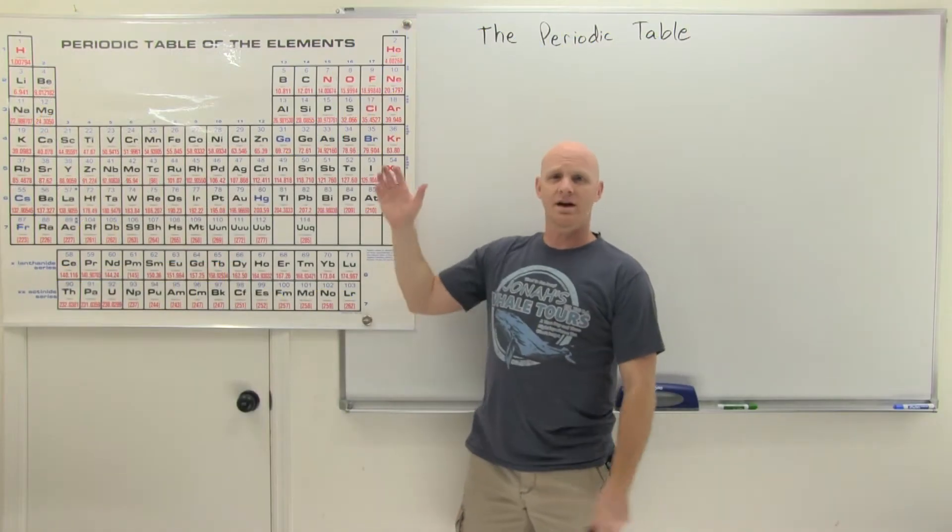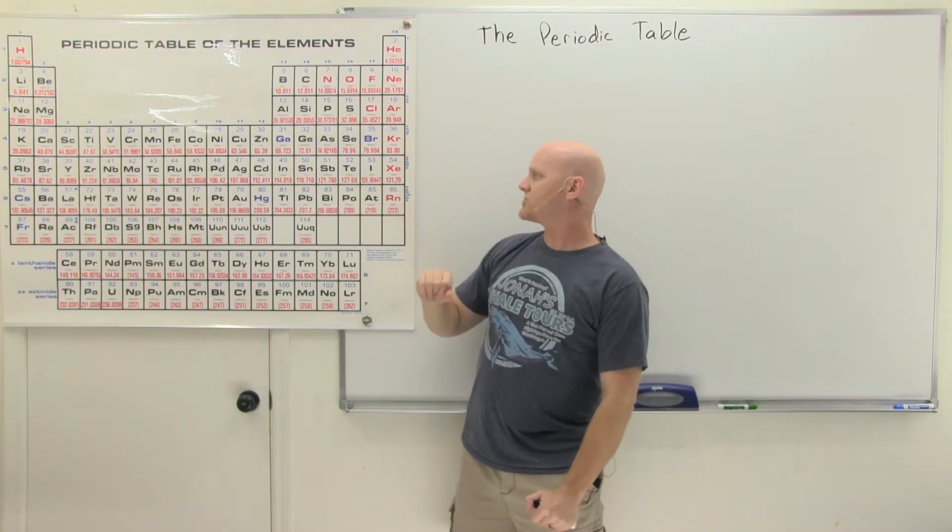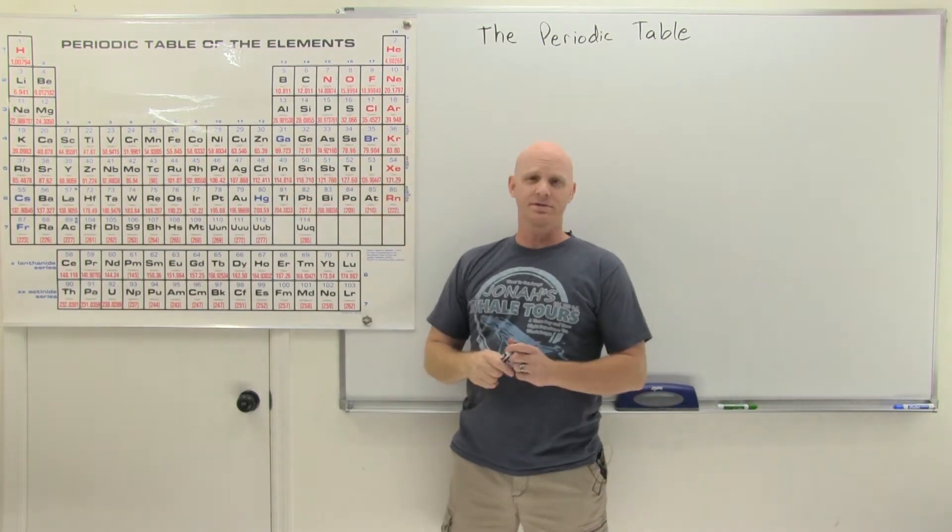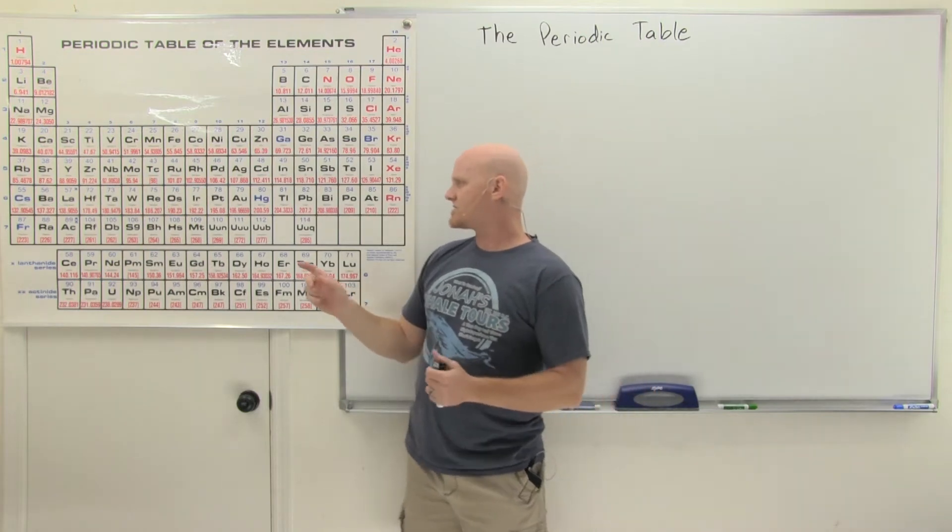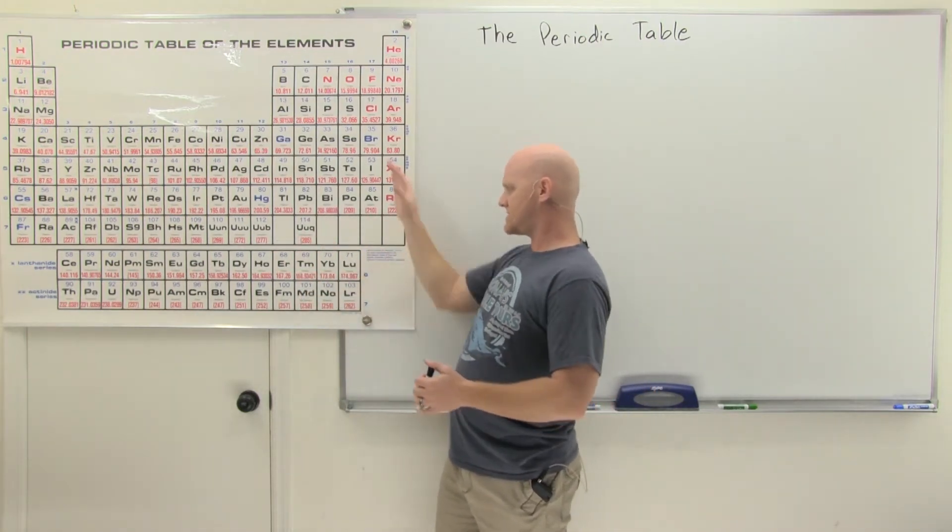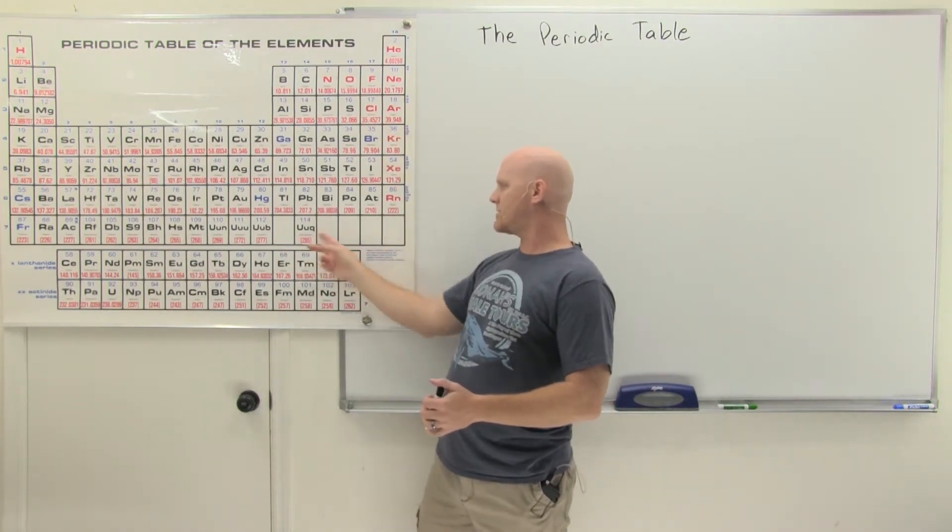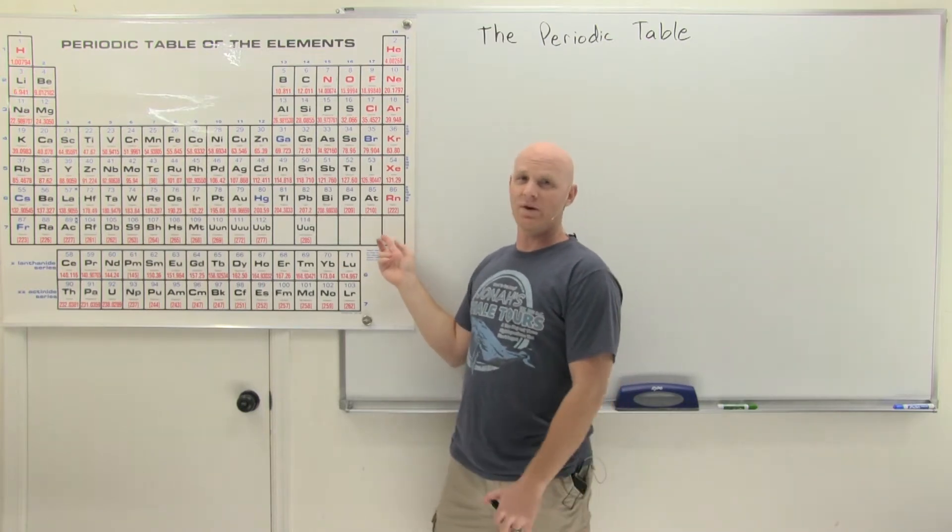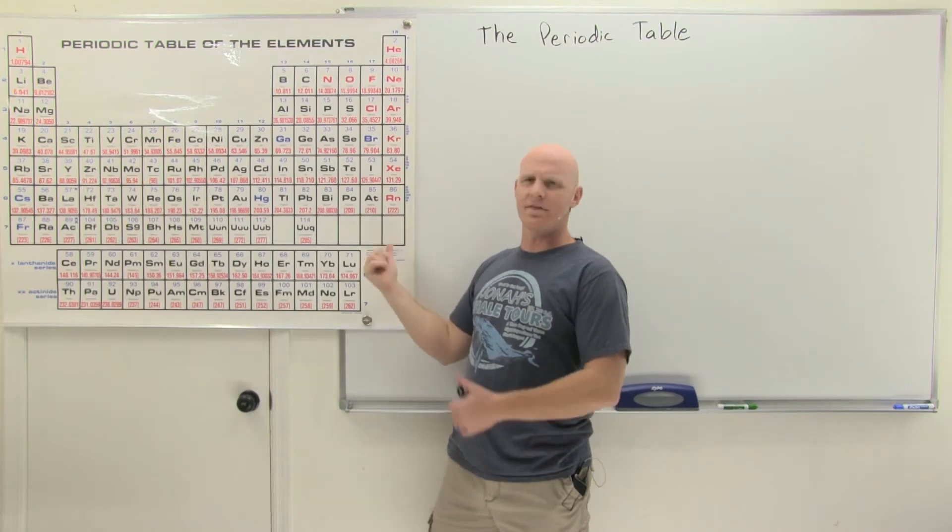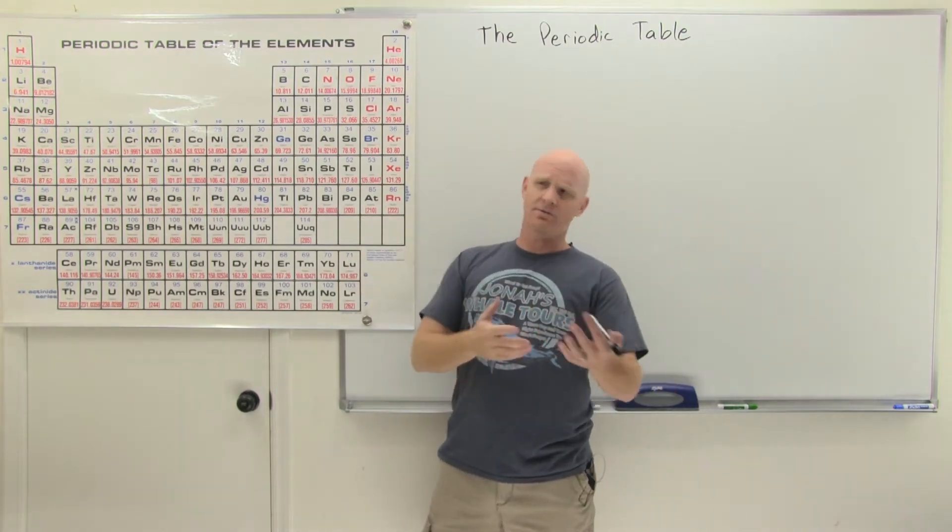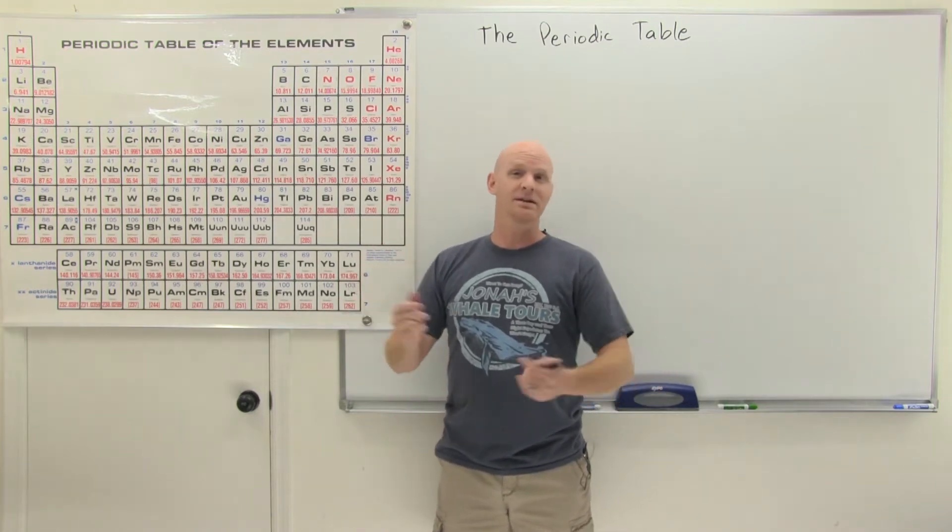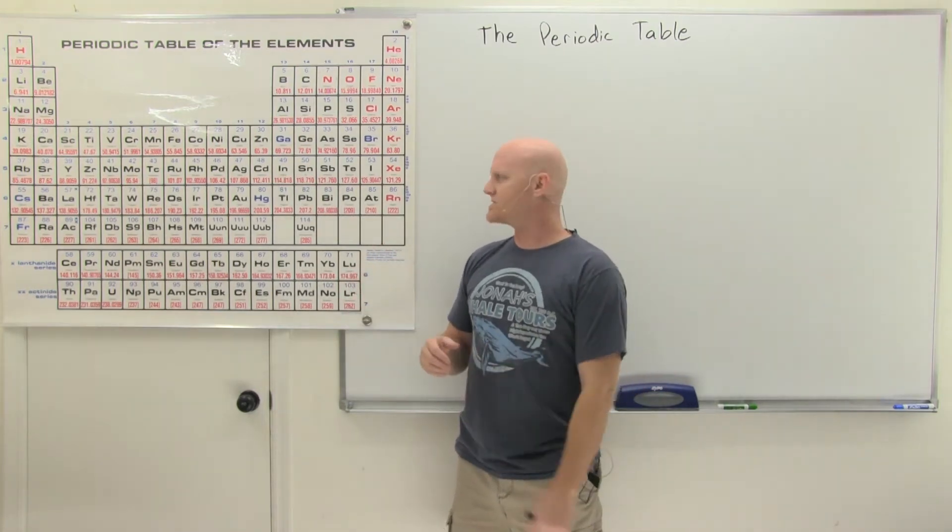A guy named Mendeleev really was the father of this, and truth be told, we've got a lot of elements on this thing that Mendeleev had never heard of. And not even just these big ones, and I'm missing a few here. This thing's a little bit old, but we've got pretty much all the way through atomic number 118 discovered at this point, at least we think we do. Sometimes they'll add some and then pull them back off. Because some of these big ones don't exist for very long when they make them in a lab, so we're not going to find them in nature.